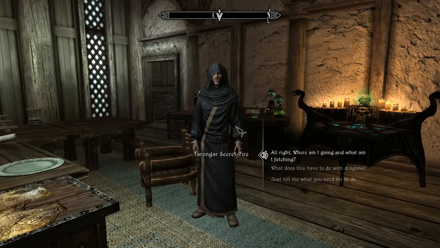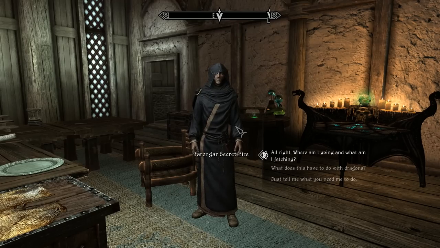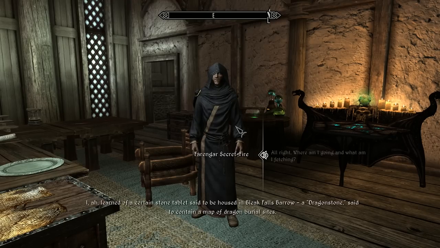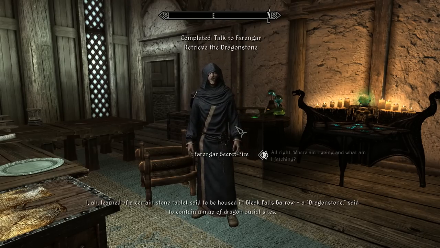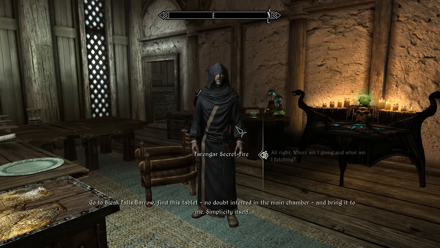That sounds great. Alright. Where am I going and what am I fetching? Eh? No need for tedious hows and whys. I like that. Leave those details to your betters, am I right? I learned of a certain stone tablet said to be housed in Bleak Falls Barrow. A dragon stone, said to contain a map of dragon burial sites. Go to Bleak Falls Barrow, find this tablet, no doubt interred in the main chamber, and bring it to me. Simplicity itself.